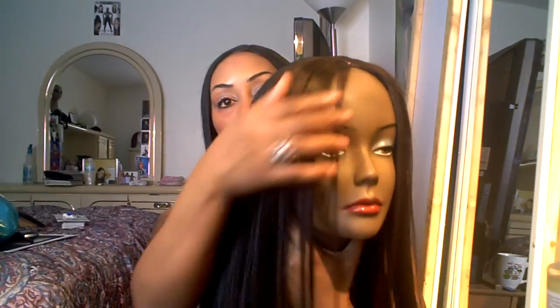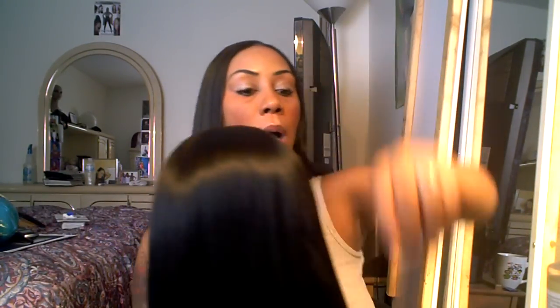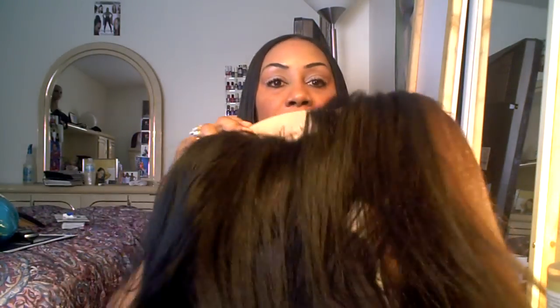Thank you guys so much for watching A-Marie Full Lace Wig. This is a frontal that I did — this is not for sale. I'm going to take it and leave it down at the shop so people who want to come sign up for my lace wig training class can see it. I actually sewed a flesh-tone mesh material underneath, so when it parts, I wanted it to mimic scalp. See how that part mimics scalp? The good thing about a lace wig is that whatever is underneath, that's what it shows.